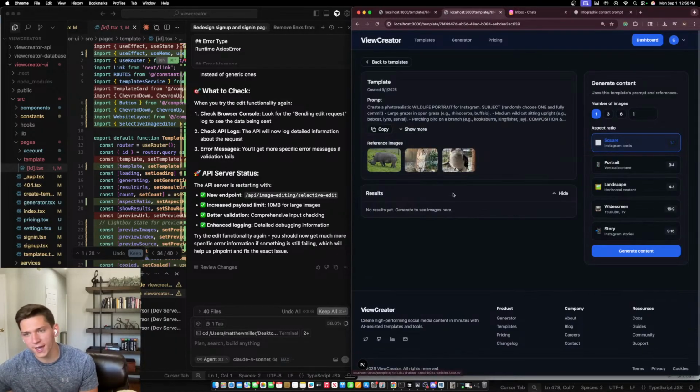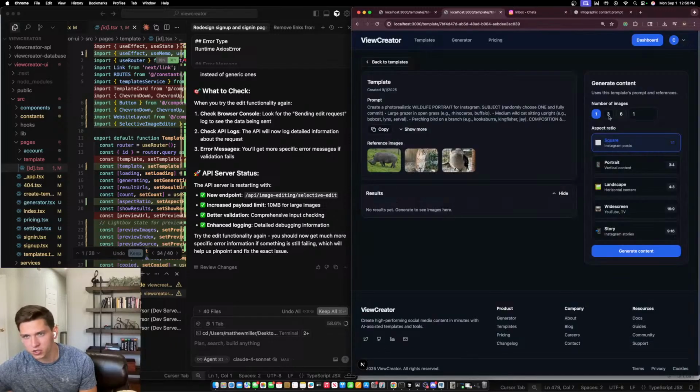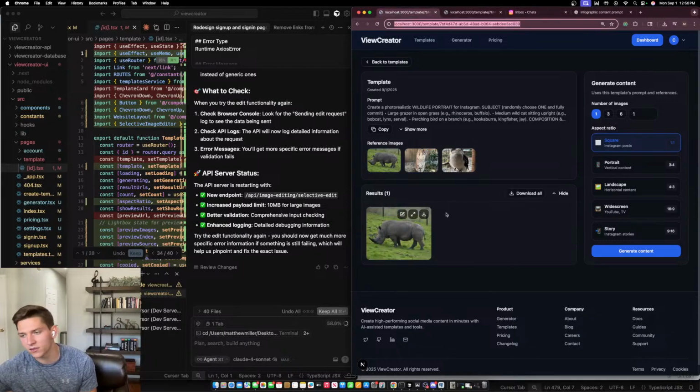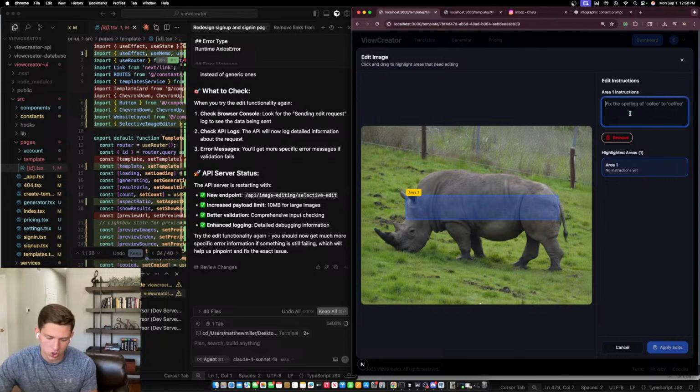Well, the goal is, hey, maybe we can actually create social media content just with AI. So you pass in a bunch of social media content as reference images, and then you give it a prompt that you can reuse, and then all you have to do is click generate content, and it generates content based off of the prompt and the reference images, so you can create a bunch of similar content. But right now what we're trying to do is add in the image editor, add in text explaining what animal this is.